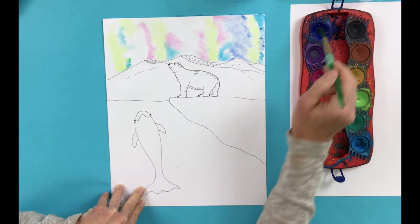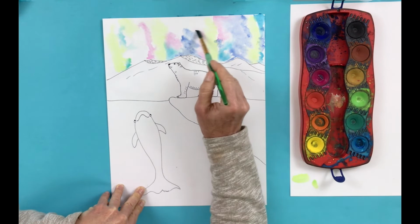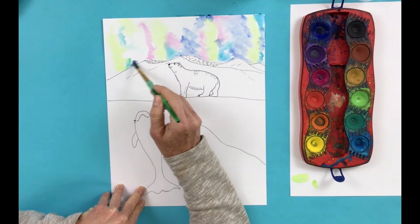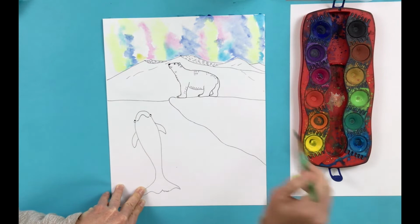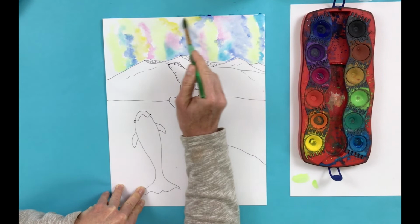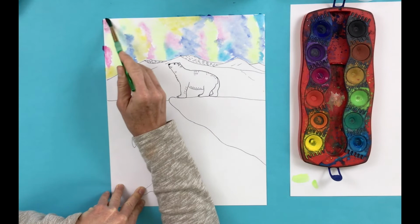So I'm going to continue adding colors, but they should all be blending easily. With watercolors, the challenge is not to have too much water. Too much water will create pools. So it's a balance and it's an experiment. Just have fun with this part. It's really easy and you can make it really pretty. Remember to let it blend on its own. Add a little bit more pink here. So it's basically a colorful wash.